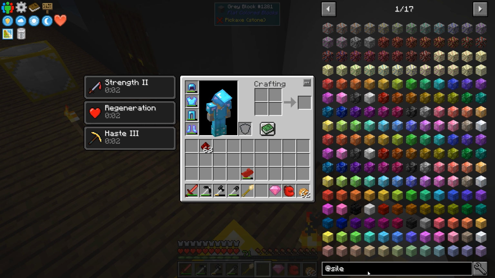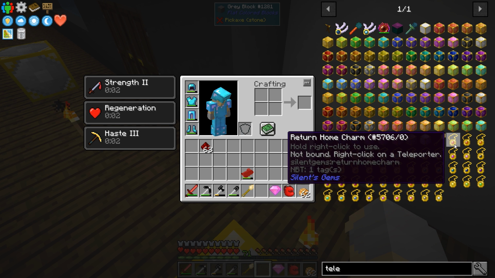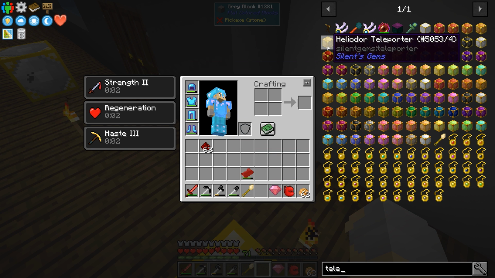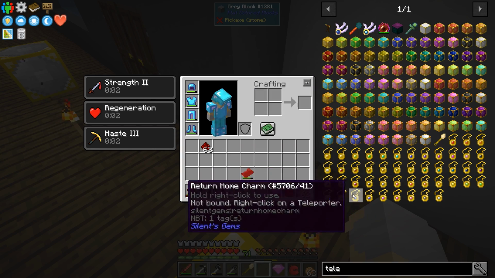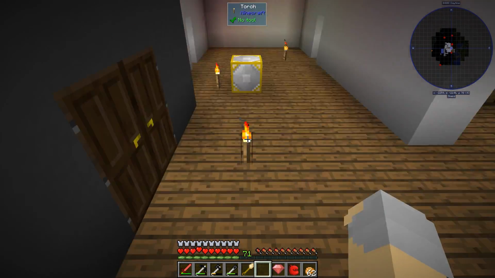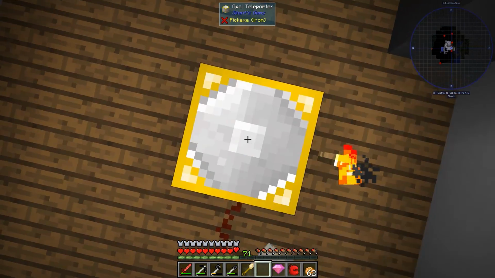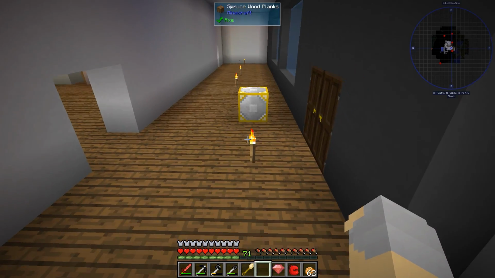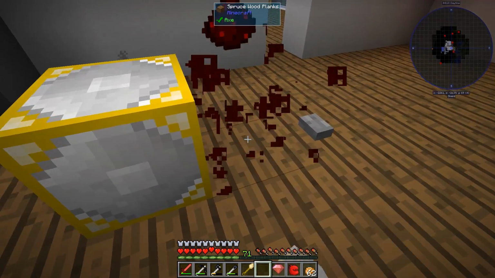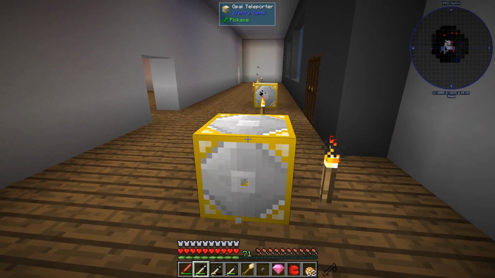Let's see. Let's just look at teleporter, see if there's a thing here. Return home charm. I would think maybe you have to... Oh, I see. You right-click the teleporter itself, and it takes you back. Aha! Okay, so that makes way more sense. Okay, well, that's easy enough, and it looks like it doesn't require a redstone signal.